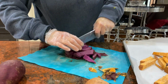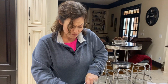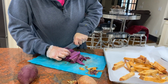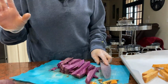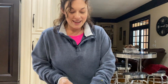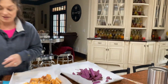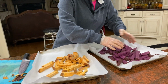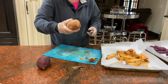And when I was first introducing foods like this into the family's diet, I did peel these because I have kids and they're like most kids and not interested in anything but what I say in quotes, the regular kind. And the regular kind of any French fry typically does not include the skin. So, life is a journey, and you can adjust along the way, and I chose to start by peeling.